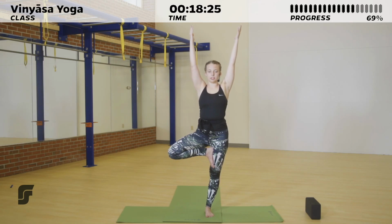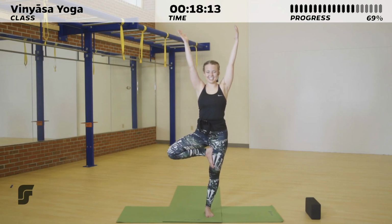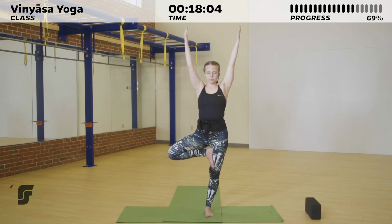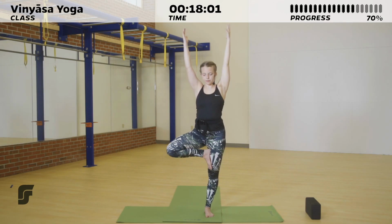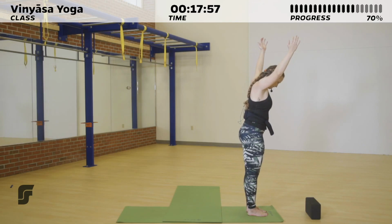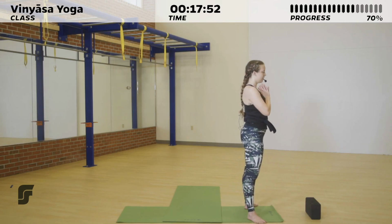If you like that balance challenge, once again, you can close your eyes. It's totally okay if you're wiggling. One more breath. And on your exhale, planting your left foot beside your right. Heel toe your feet towards the outer edges of the mat, keeping your hands at heart center.